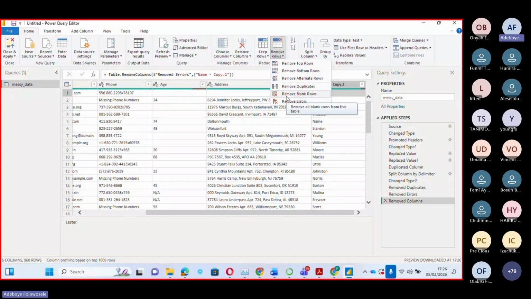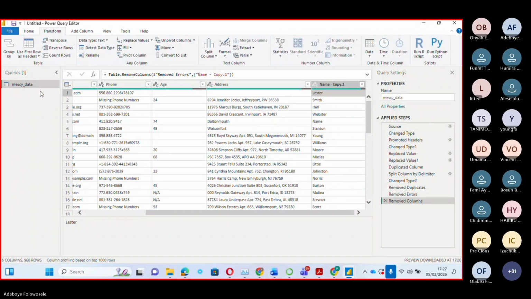But like I've told you, in a real setting, when you are working in a company, you will not delete any data. Even if there are missing values, you can't delete data, because it's the company's data. You can't delete it. It's not possible. They don't delete data. But when you begin to watch some YouTube videos, they will tell you to remove blank errors. On your own, if you are practicing, you can practice deleting. But if you are working in a company, don't ever go and delete the company's data. Don't ever do that at all.